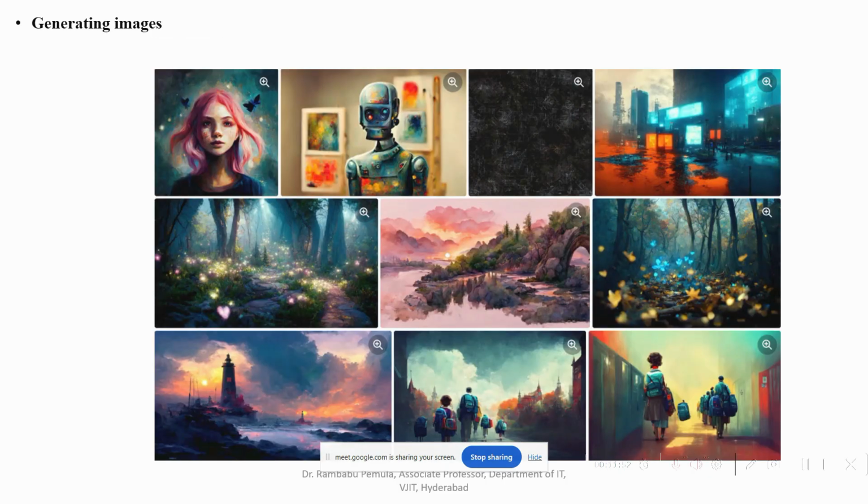Now, see this one, with the help of ChatGPT or whatever, we have LLMs and different latest technologies. We give the prompt, the prompt engineering, and automatically we are going to generate new images. These are not really existing images. These are generated by the computer, our models. Now, this is possible with the help of our basic thing here, convolutional neural networks.